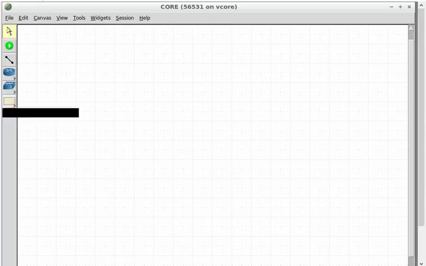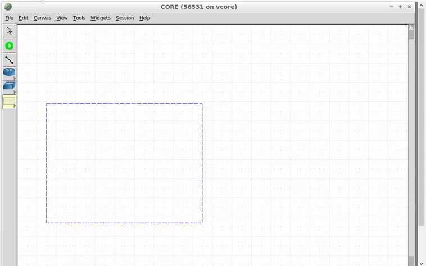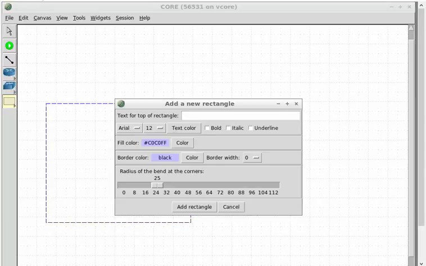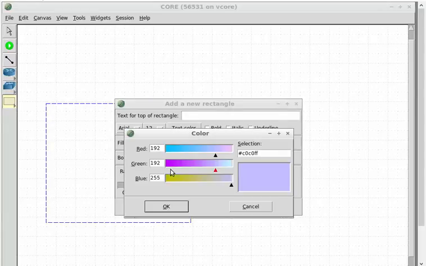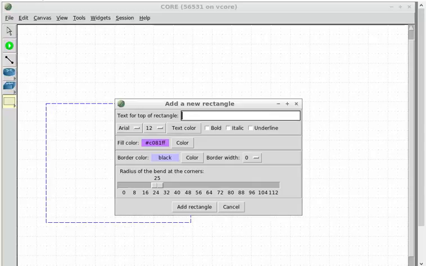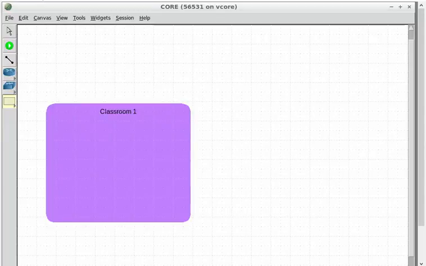So let's start with some organization on our chart. Let's change the color just a little bit. Call it whatever you want. We'll call this one Classroom 1 and add the rectangle. Also, in here, I'd like you to add somewhere in there the network address block for that network that you're using.